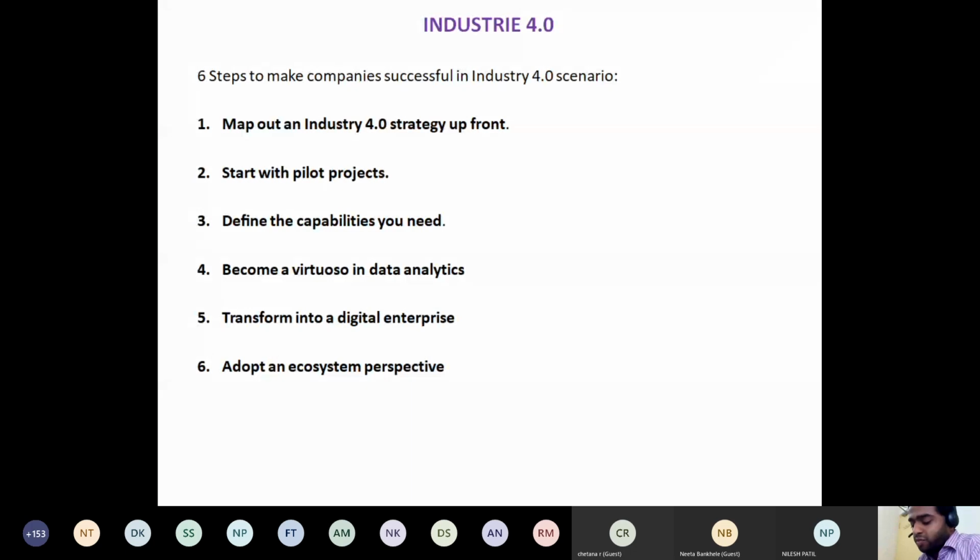Define the capabilities the company needs. Building on the lessons learned in pilot projects, map out in depth the capabilities required to achieve the goals and develop a blueprint for building or acquiring those capabilities. Include technological enablers such as an agile and highly functional IT infrastructure with well-designed user interfaces that can propel your business processes forward. Also include strategies for recruiting and developing the right employees and attracting the right companies to work with. The success with Industry 4.0 will depend on the skills and knowledge one can deploy.